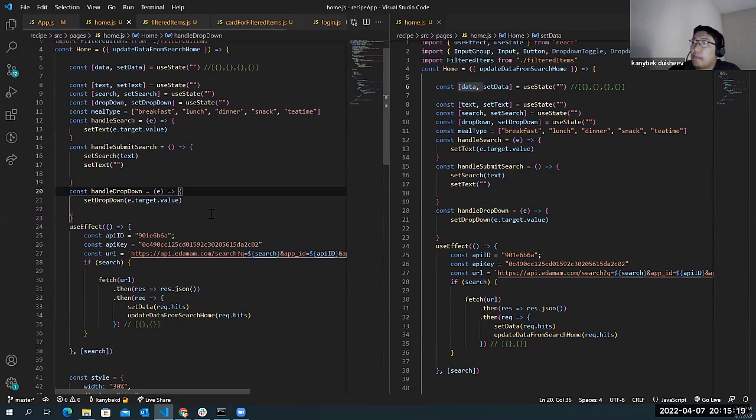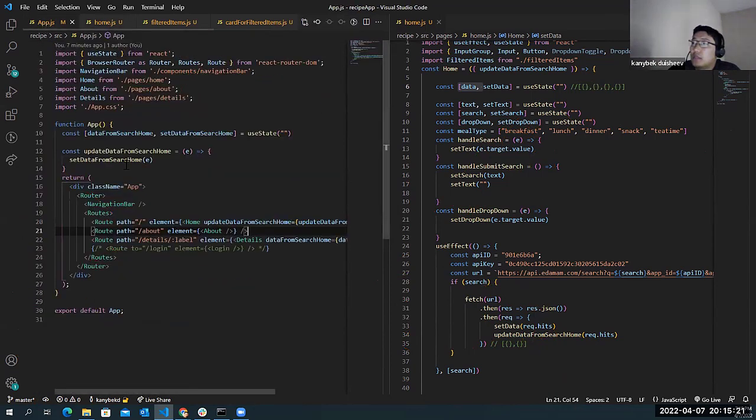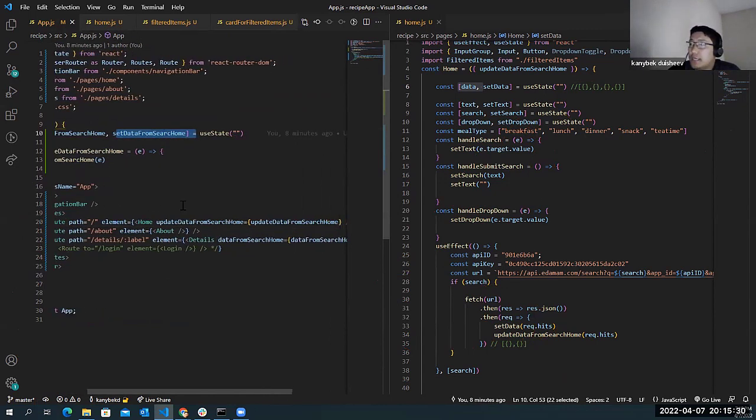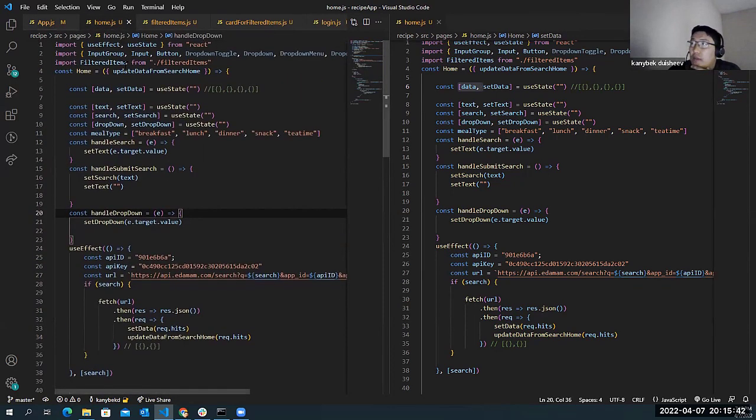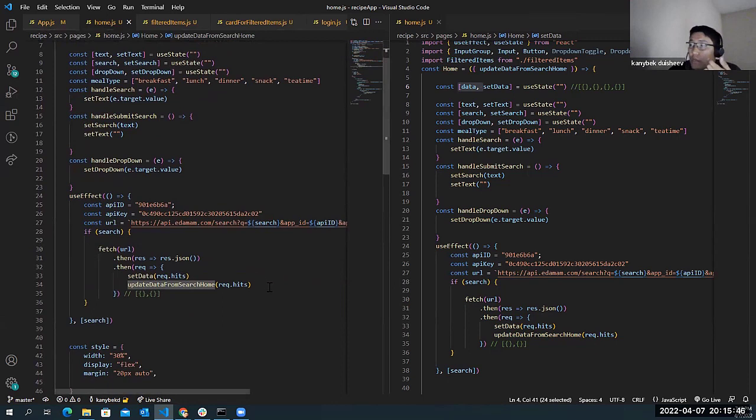One more time. Now we created this function. That function updates my state with what? With whatever this home function hands me. How does the home component hand me something? Inside the home component, I will fire that function that's coming from my app. I will fire it when a fetch happens.